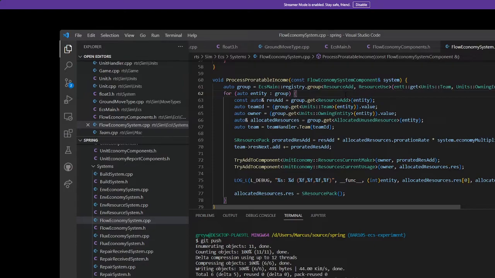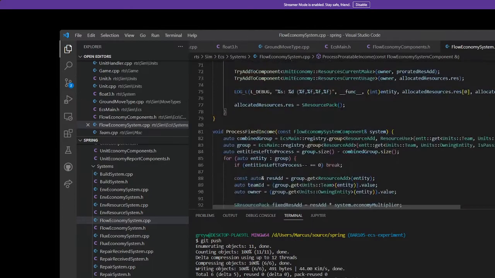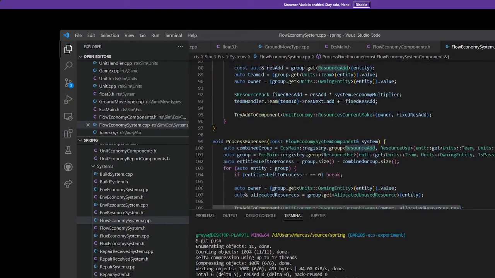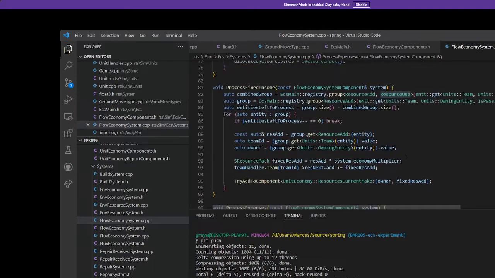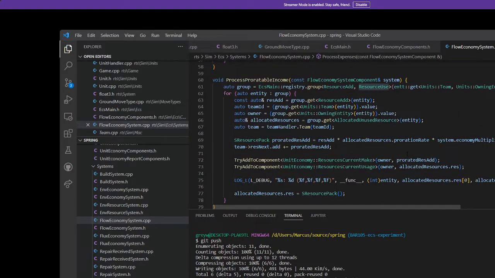As you can see, the logic I've got to apply if you've got add and use is different to if you've just got add, and it's different to if you've just got use. So they get split out. One thing that you will see a lot of in ECS is a lot of this setup.